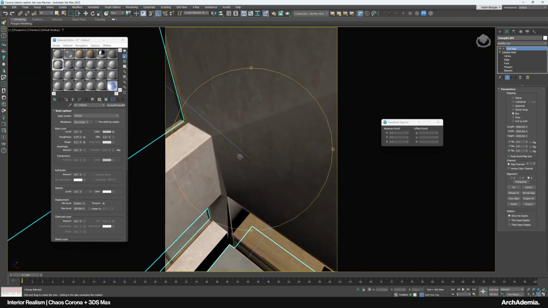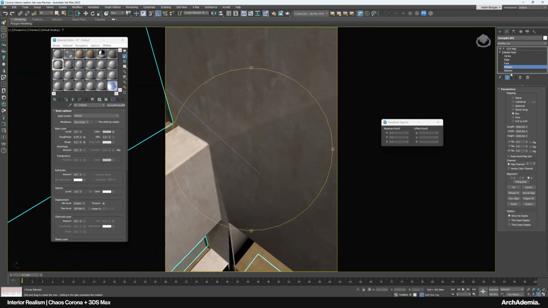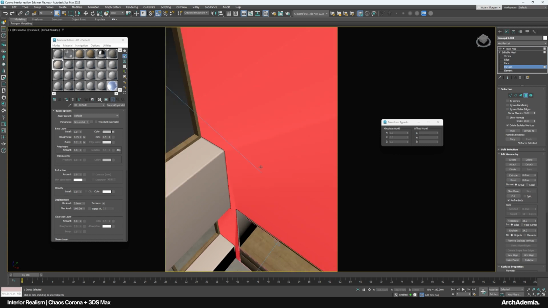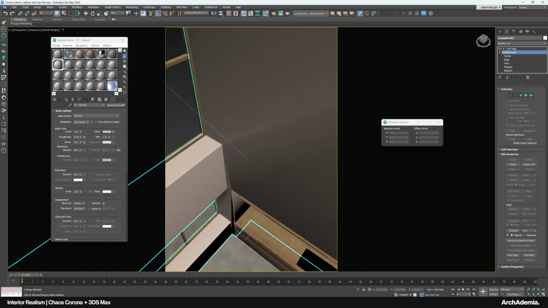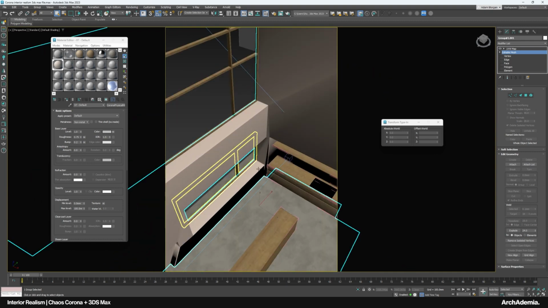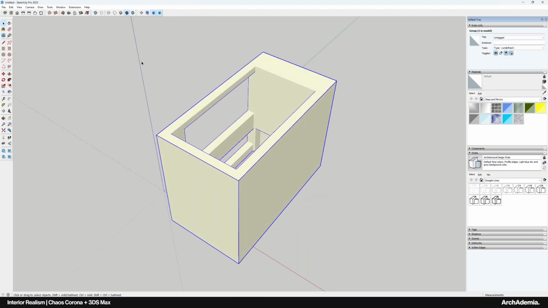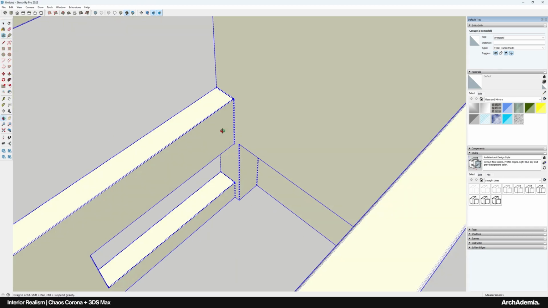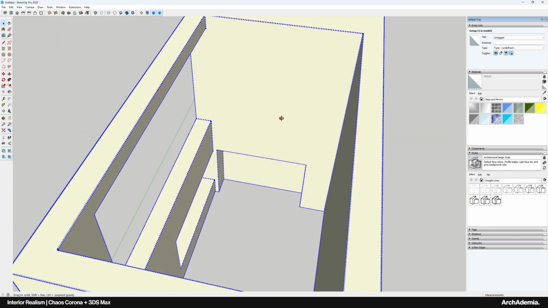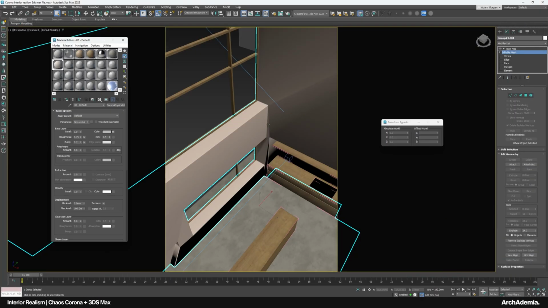You can kind of see how we're getting a bit of strange line work there as well that's coming through from SketchUp, but it doesn't seem to be actually in the geometry.